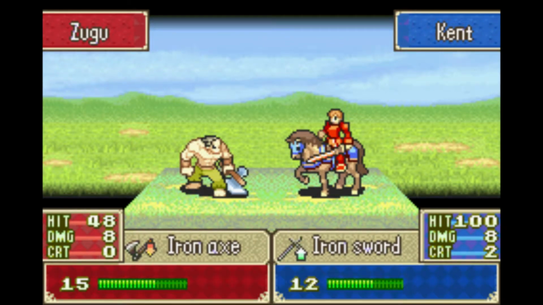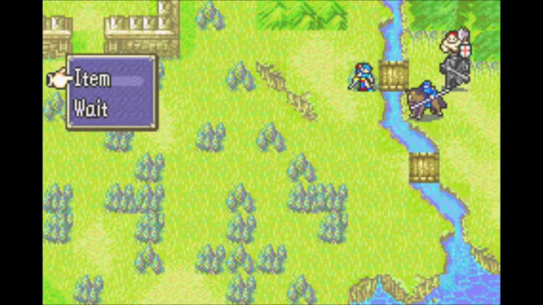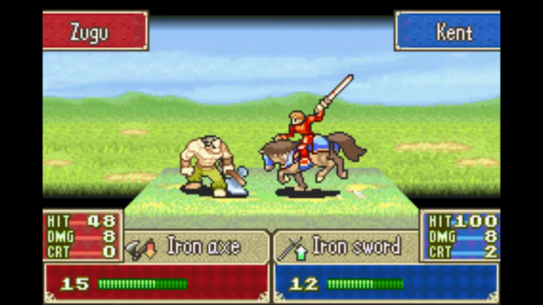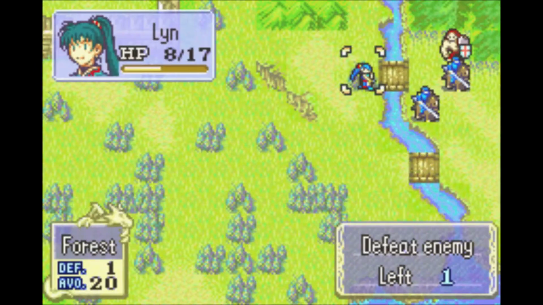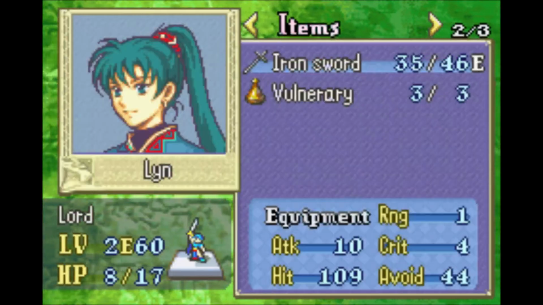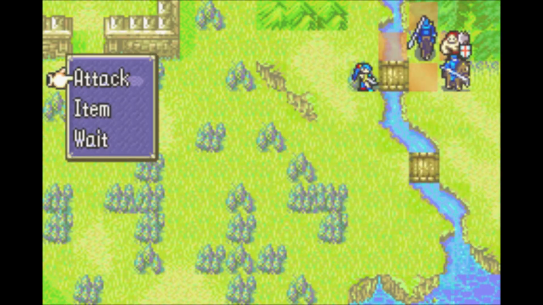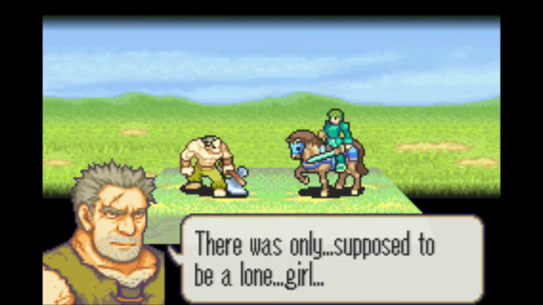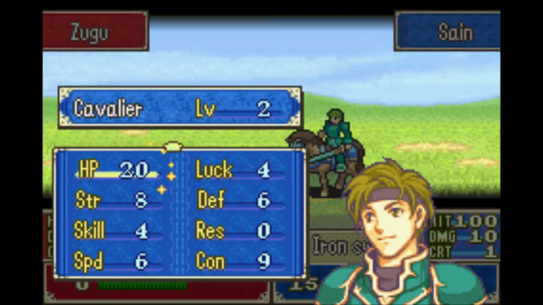Again, it was worth taking that hit because even if he attacks again, he only has one shot, no crit, and a good chance to miss. Plus it gives Kent the opportunity to level up too. Of course, for the most part, I'm mostly worried about Lynn, but let's check our units here. So level 1, level 1, level 2. So we'll give Sane a little bit of an advantage here, because why not? And then that gives us a chance to upgrade Kent next time. But now Sane's level 2, so now he's got better skill.